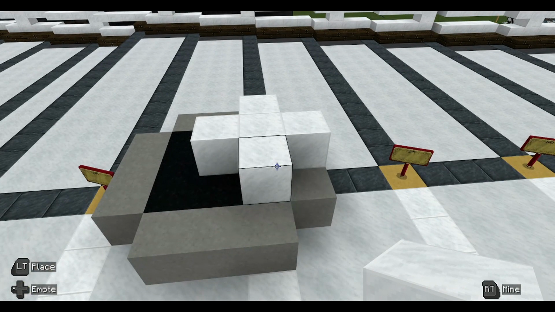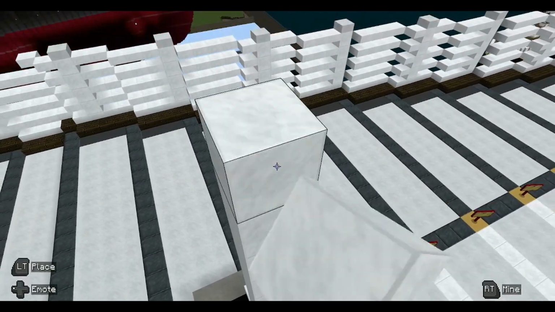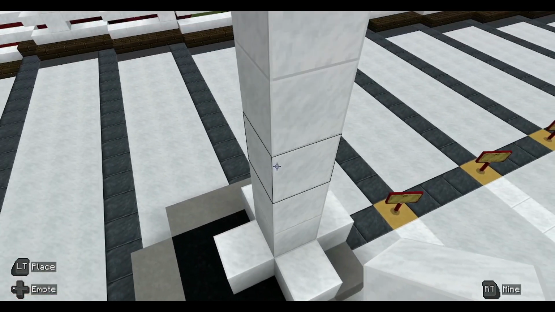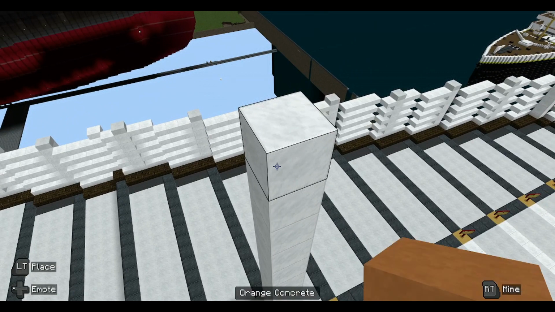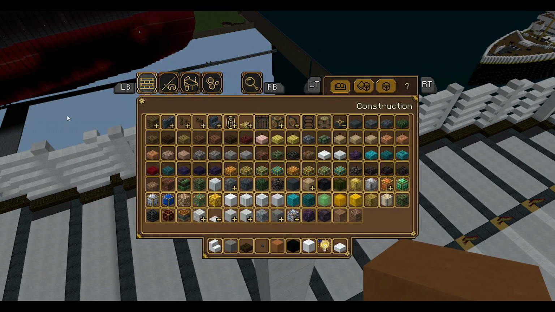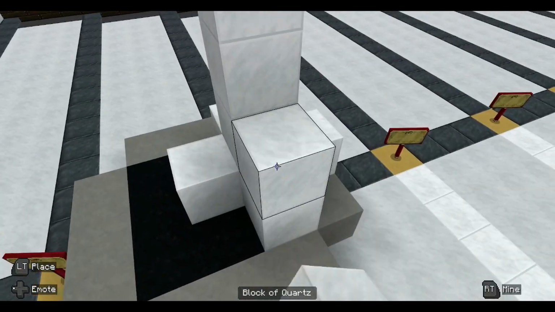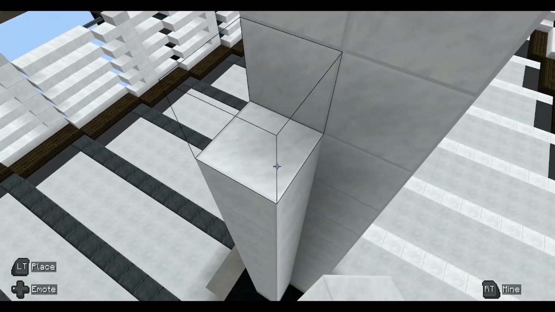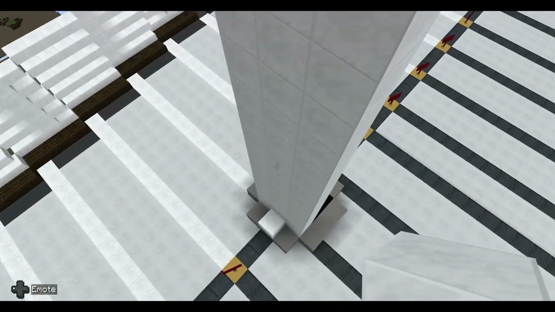Okay. Now that's the first block, and you need to go up by 16. So that's 1, 2, 3, 4, 5, 6, 7, 8, 9, 10, 11, 12, 13, 14, 15, 16. Let's double check that, guys. 1, 2, 3, 4, 5, 6, 7, 8, 9, 10, 11, 12, 13, 14, 15, 16. And then put any slab you want. Let's get my smooth quartz slab again. Tried and tested. There we go, put it on the top there. And then using your block of quartz, you just drag all the opposite sides up by 16 as so. Okay. So that's that side done.